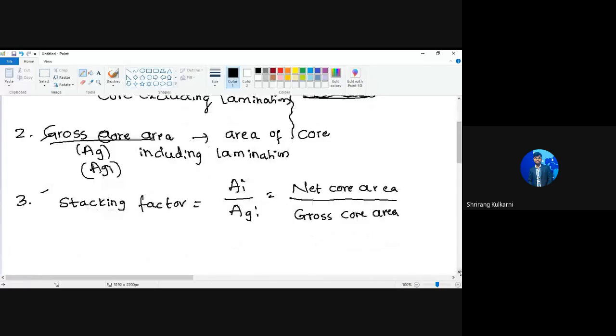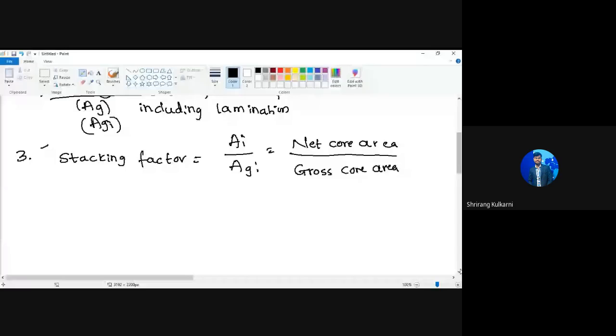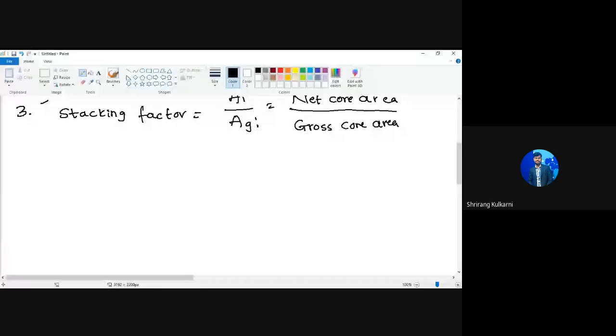Next, one last factor is present. We shall study that within 2 minutes. What is that? Last is the core area factor. Core area factor we have to study now. Before going to that, core designs are there. Many types of core designs we have. What kind of core designs can we see?